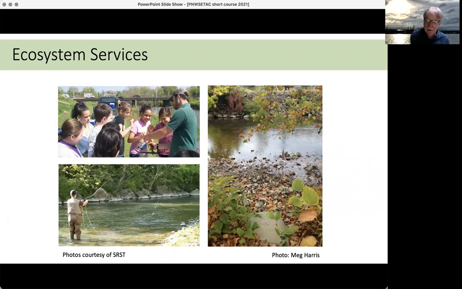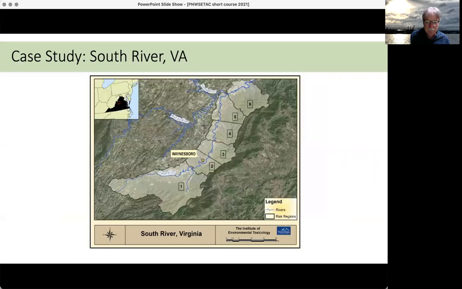Here are pictures of people, the endpoints. We have children, and these areas are used for recreation and so forth, fly fishing, a big economic input into this region. And the last picture is of the parks that a lot of people go out to. They'll go up and down the river in boats. It's a really nice place.